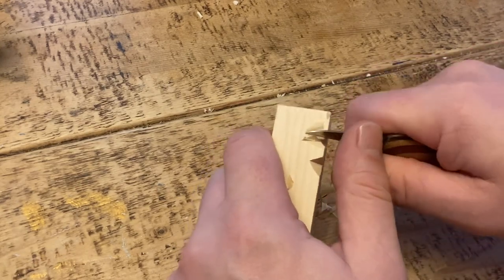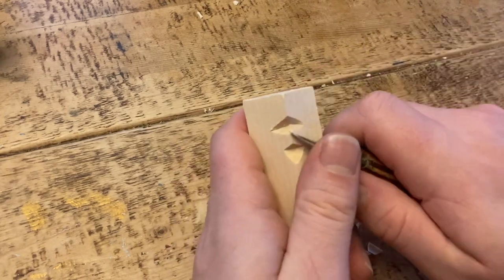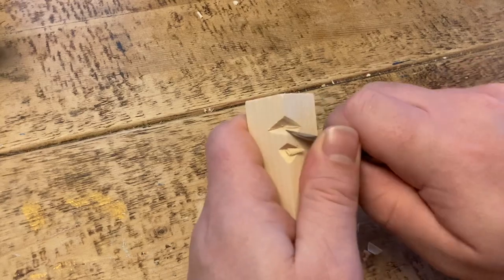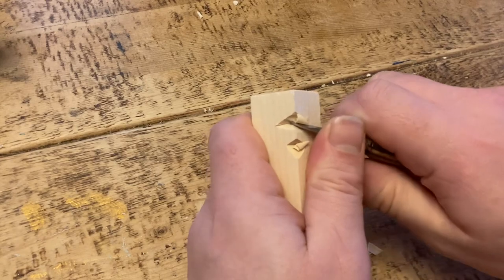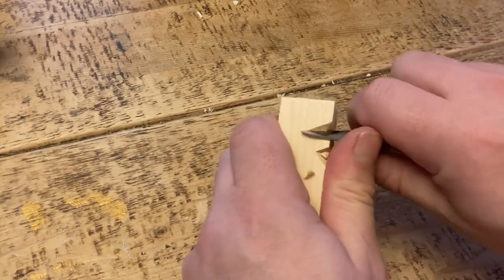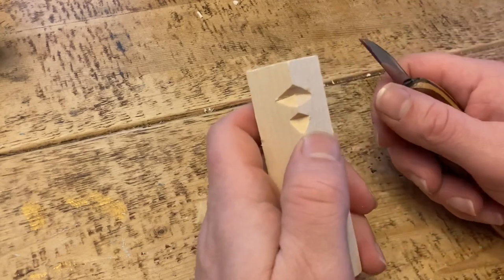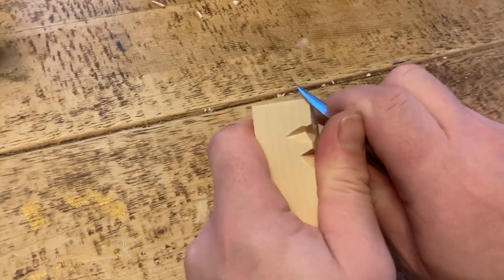I can't help but roll my knife. It's just naturally in me to do it. I'd suggest practicing it. It allows you to use a knife a lot more than having to turn to a V-tool or a gouge. It just gives you better control. It doesn't matter what we do on this particular piece. So what we're going to do is knock this forehead back a bit.